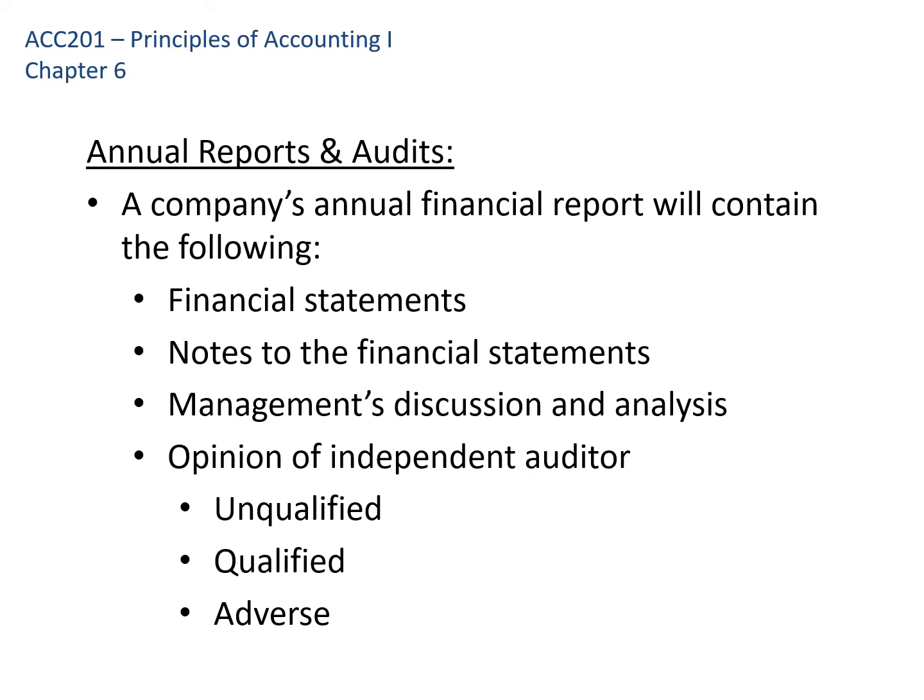So they'll do that for all of the things that management asserts. And management's going to assert that the cash we have is really in the bank, that the amount people say that they owe us is truly there and it's complete. It's not missing anything and it's not overstated. All of the items on the financial statement are claims management's making about what happened in that company and what the condition of the company is. So the auditor is going to do that work, and they're going to either issue an unqualified opinion, meaning we've looked at everything and everything management says is accurate and it's in compliance with generally accepted accounting principles.